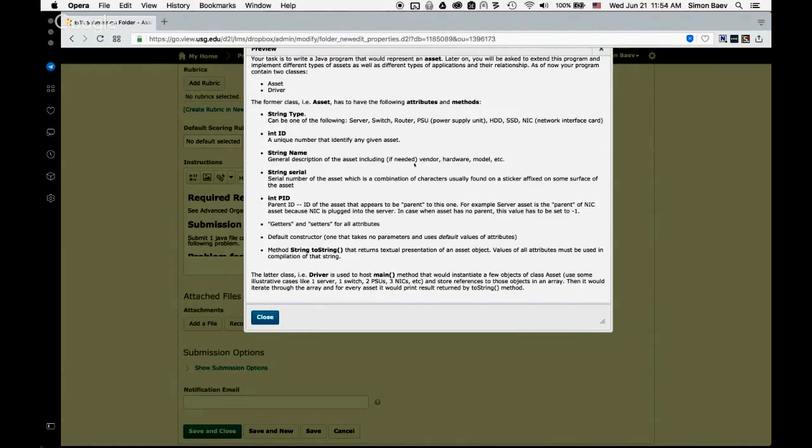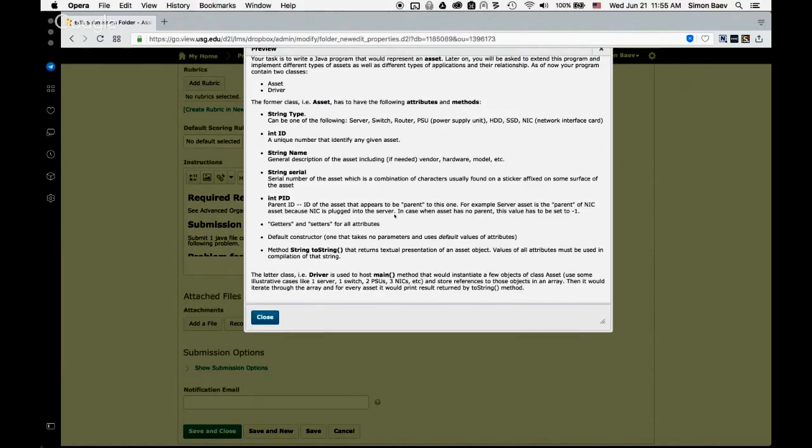You will say, in my driver program, I want to create one server, 2 switches, and one power supply. So every time you run your program, the result will be the same. In contrast to this practice, assignment 9 will have a user interface.